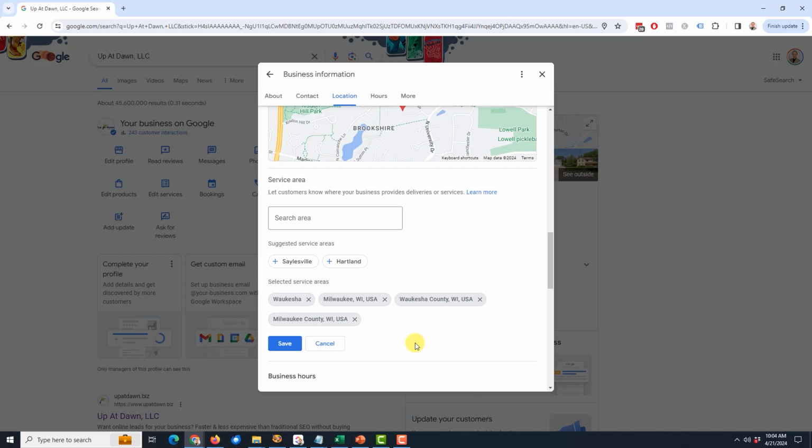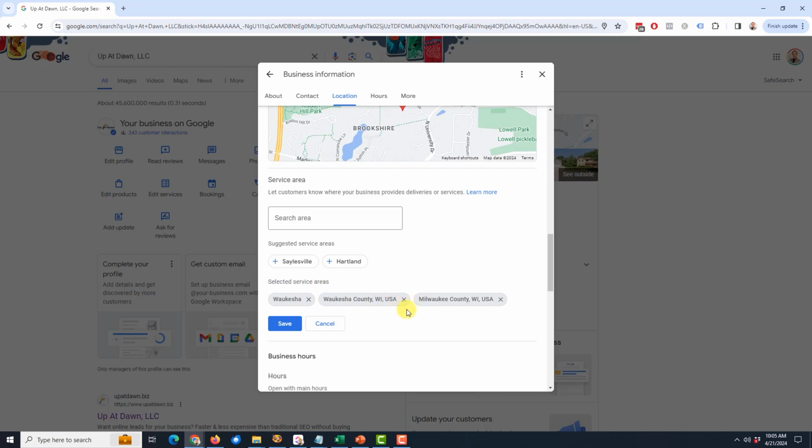And you can add more areas to completely cover your service area, but keep in mind, there is a limit of 20 service areas per business listing. So if you have more than 20, then consolidate them into larger areas. For example, instead of a long list of cities, you can specify a single county, which is why I started here with Waukesha County and Milwaukee County. That's the area that I am best to service in a location-based setting. Keeping Waukesha as a city though, since that's the base, is good.